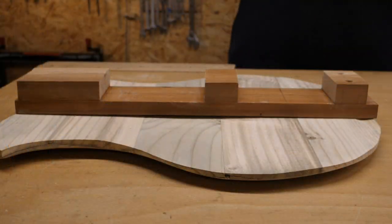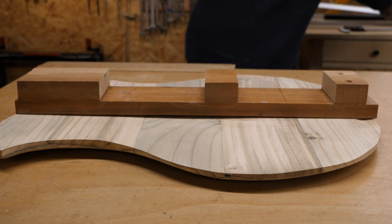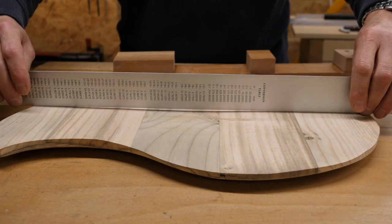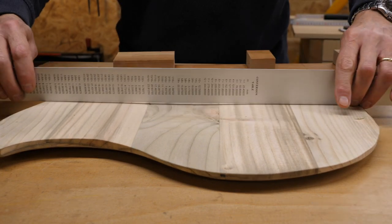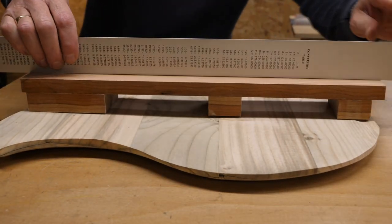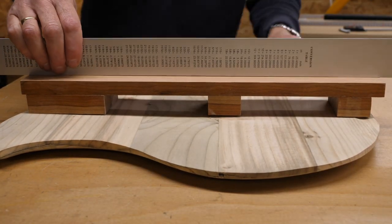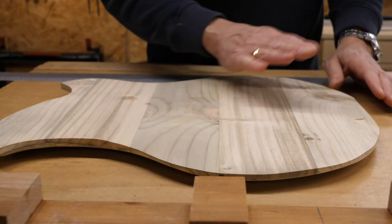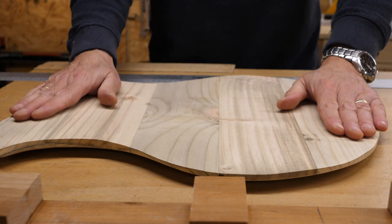Okay, I've got a bit of a problem to deal with. Let me demonstrate. That base is not flat. That is pretty flat. Okay, need to do some more planing on this.